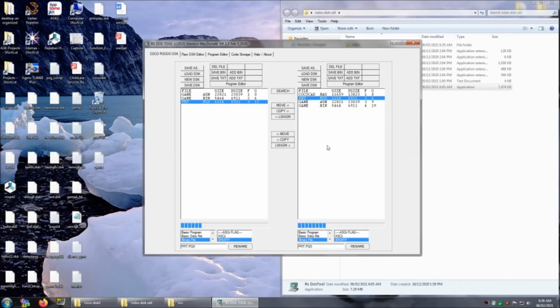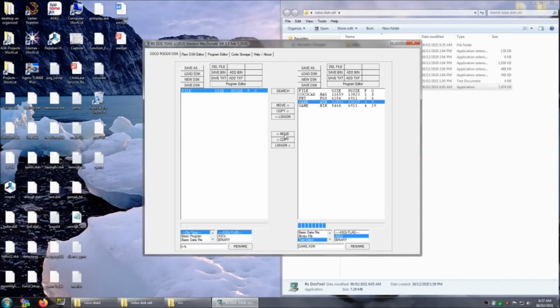Once you save the disk, that's when the changes really happen. So moving files around here isn't going to damage anything. If I hit save right now, that is going to damage it. So it's going to make my game disk image empty. So that would be very, very bad. I'll be reprogramming everything.